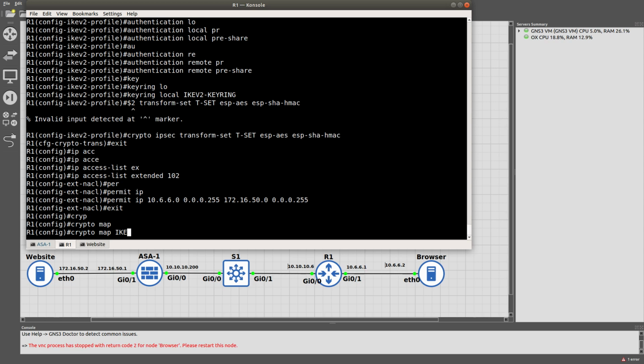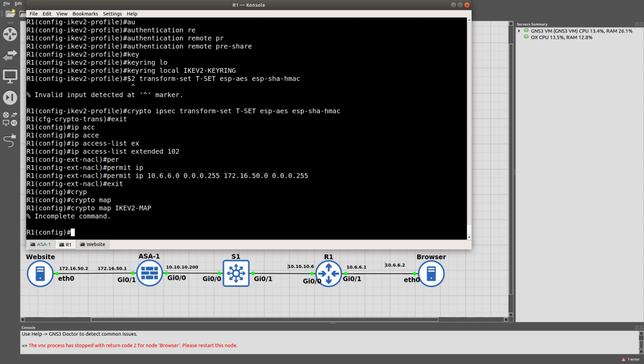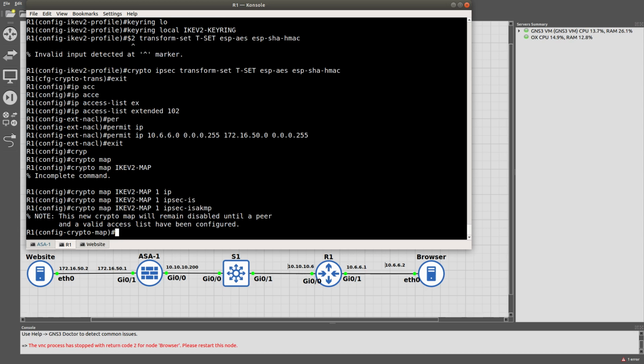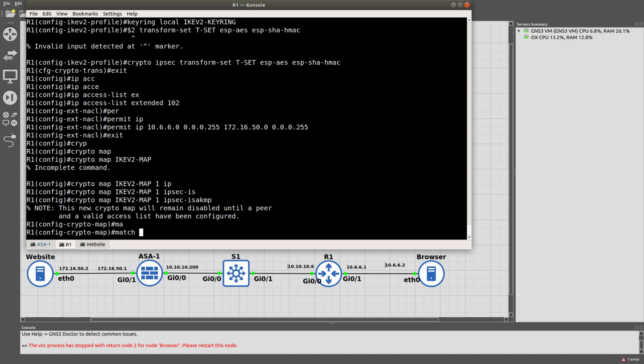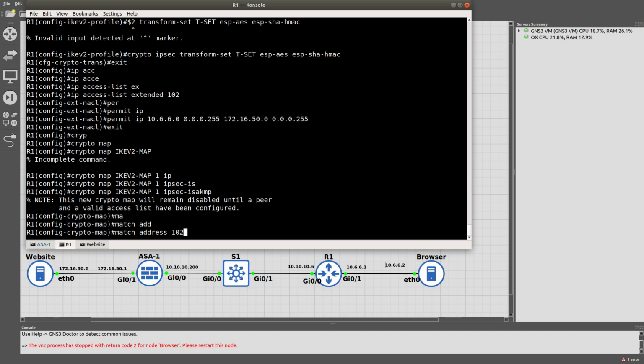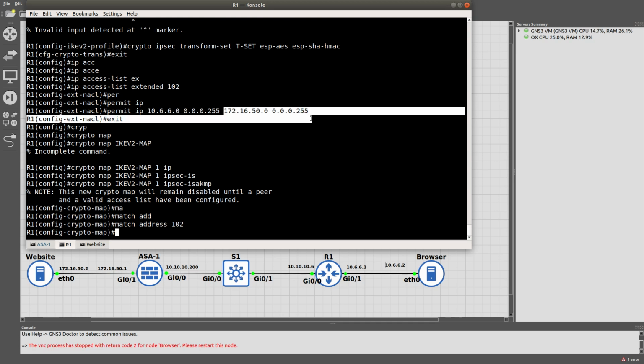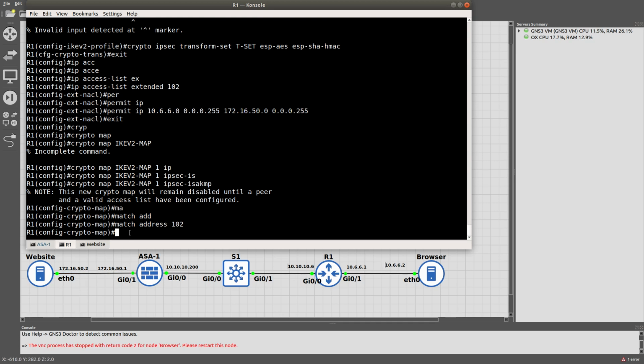is going to be called IKEv2 map. IKEv2 map 1 ipsec-isakmp, and inside right here we need to match the address of 102, which is the access list that we created, that is going to permit the source going to the destination over here.